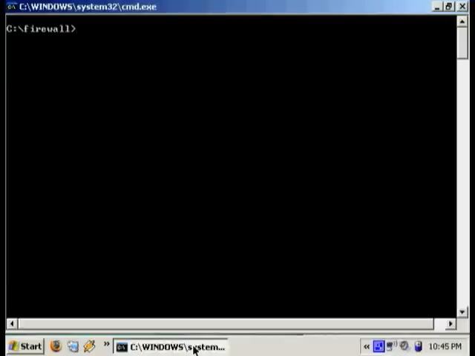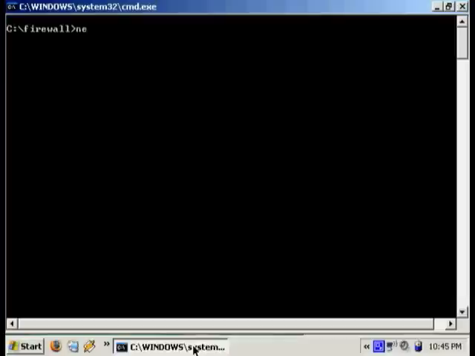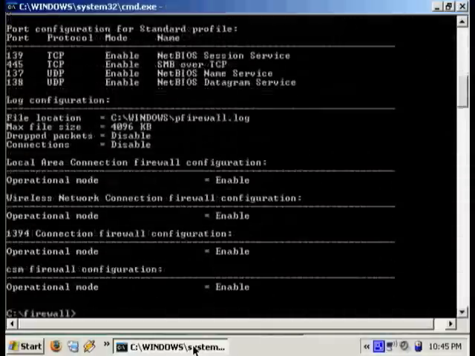Normally this means going through a bunch of GUI, but I don't want to do that. What we're going to do today is show you how to automate that process with a couple of batch scripts. So we're here in our command prompt, and let's take a look at some of these commands that are going to make life a lot easier. First is netsh firewall show config. And this is basically going to show us the configuration of the firewall, whether it's enabled, what ports are open, what programs are using. And what we want to do is create a couple of batch files.